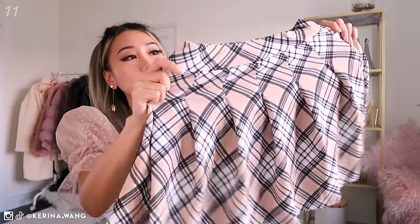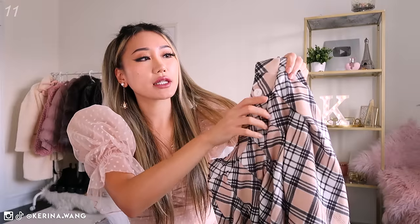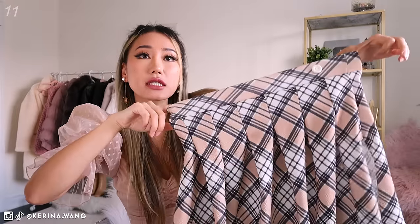I think I'm actually going to donate this because if I haven't touched it in six months I probably won't ever. Do you guys do that too? Like a piece of clothing that you have in your closet and you're just like, I'm gonna save it for that one day it's gonna be useful and I'm just gonna impress the whole world with how fashion savvy I am, but it just never happens.